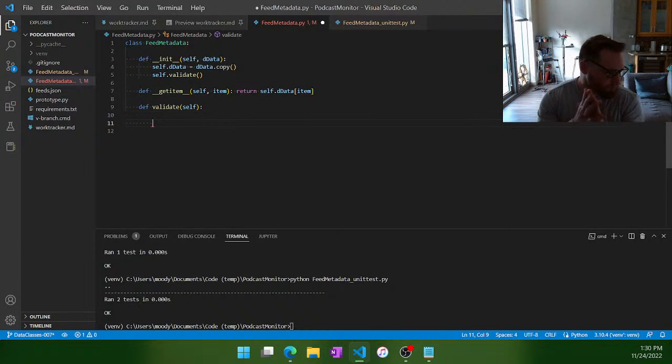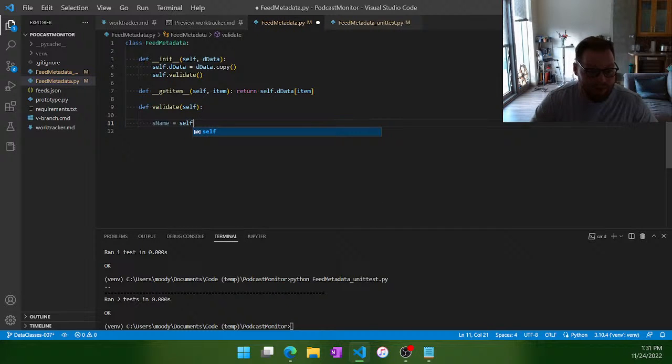So essentially, I can write this code where I say sname equals. Now I can do self.data.name, but since I already have this get item, I can access it directly like this. So I can just say name. So this will error with a key error if it's missing.